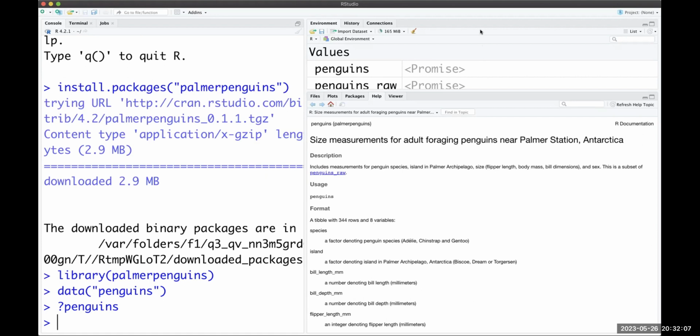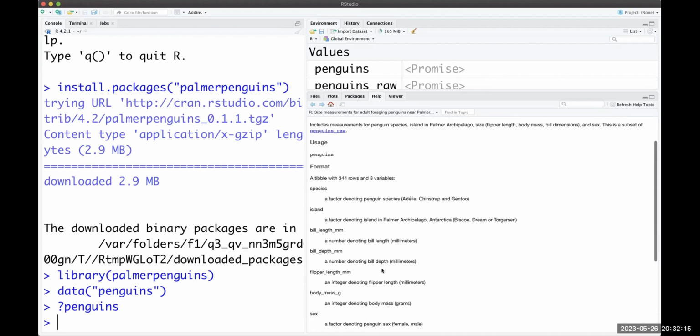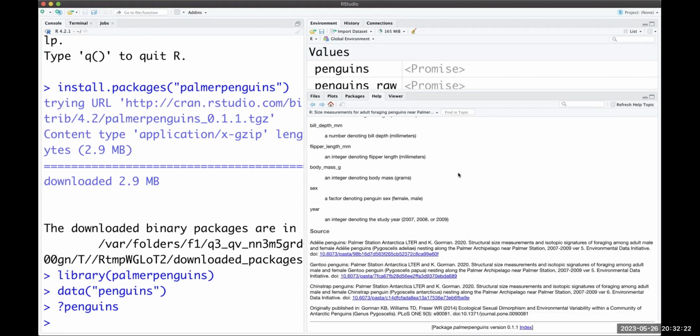We have the species type of penguins, their island, their location, some information about their body, their physical characteristics, and gender. Another variable is an integer denoting the study year.